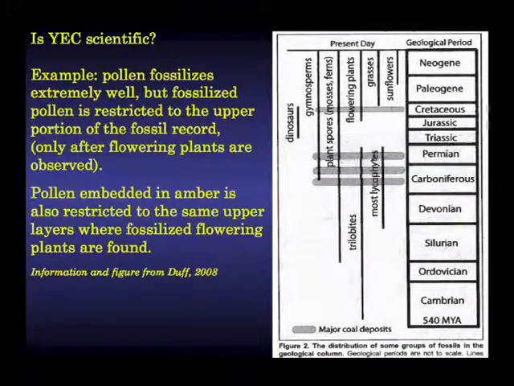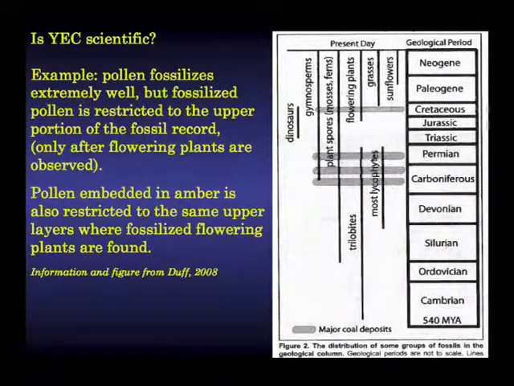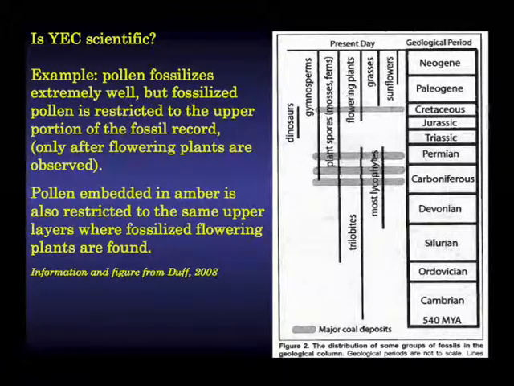The other reason for choosing pollen is that some models are presented within young Earth creationism that hypothesize some sort of hydrological sorting during the flood. So you see this layering of different types based on different buoyancies, different densities, that type of thing. Pollen makes a nice example to choose because we have pollen that's embedded in amber, which will sink during the flood, whereas we have different types of pollen that have different densities, such that in terms of a hydrological sorting mechanism, you would expect to find pollen, certainly pollen in amber, all throughout the column, yet it's restricted to the top layers. So that's the reason for choosing that as an example.